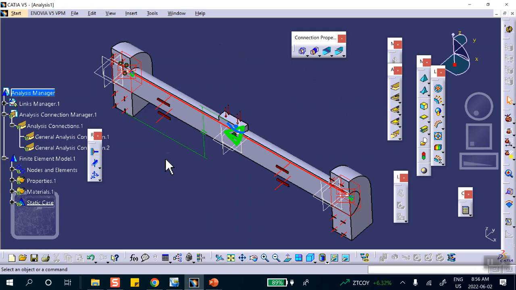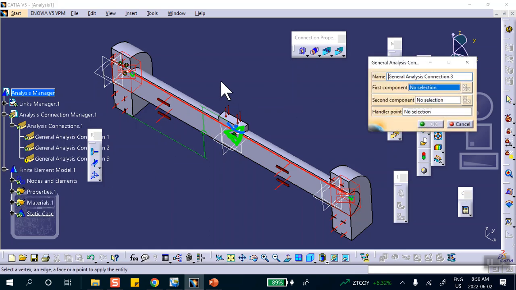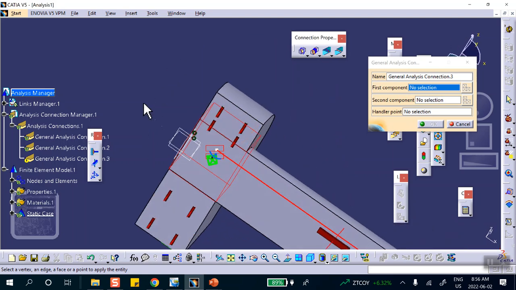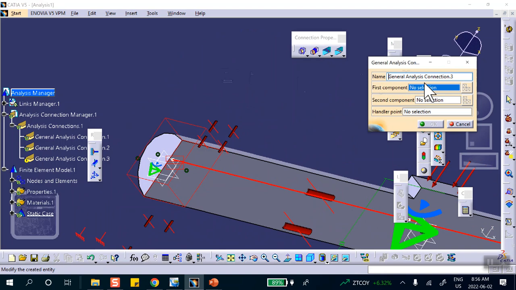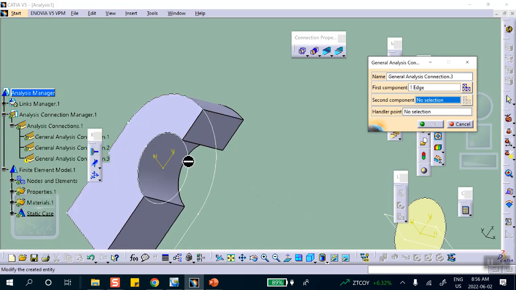Now, if we run this thing, it's not going to work because this whole thing slides out. So the problem clearly says, take the edge of the shaft and weld it to the edge of the hole. The problem will say that. So what you do is do a third connection. The first component is the edge of this shaft, and the second component is the edge of that hole. You have to be very careful here because the edge of that hole is that sketch.